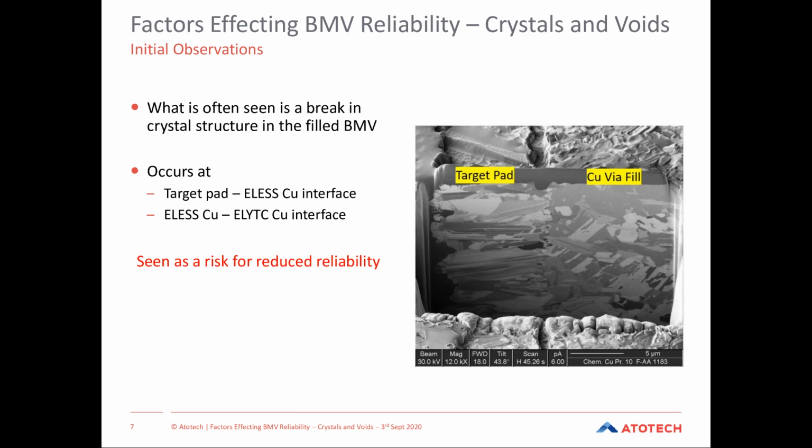Metallurgically, this has to be a weaker structure. The reason I say that is you can see the grain boundaries essentially lining up. There are more images following where that alignment is a lot clearer. But it's a much easier crack propagation path to just run along a bunch of aligned grain boundaries. So while a single crystal structure gives you good, or anticipated good, reliability, the structure you're currently looking at is likely to give you reduced reliability. This is ultimately what we're trying to avoid in terms of crystal structures within microvias.